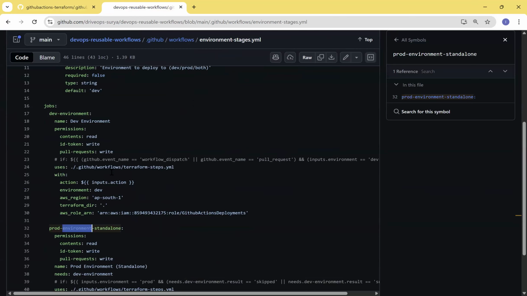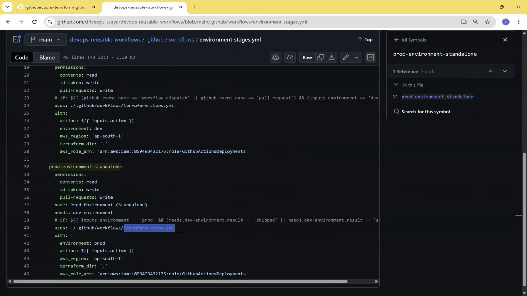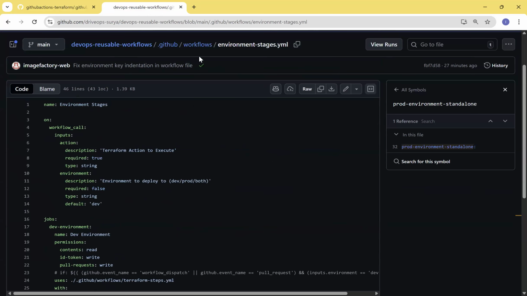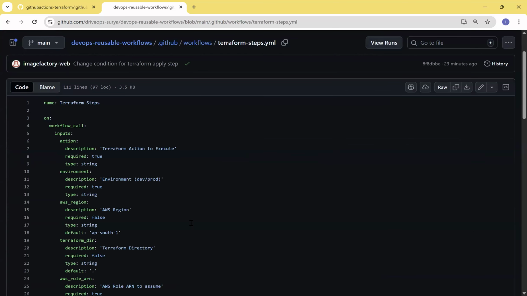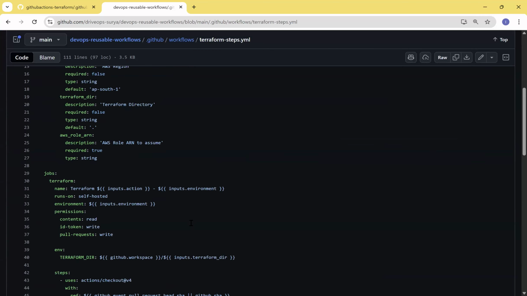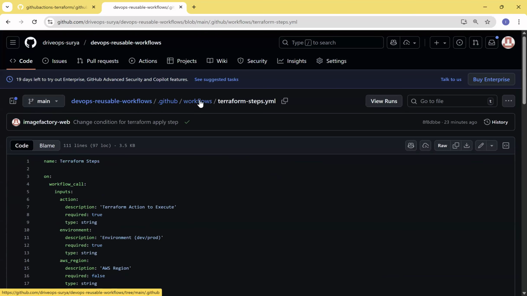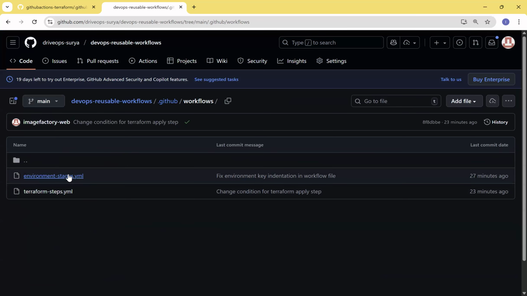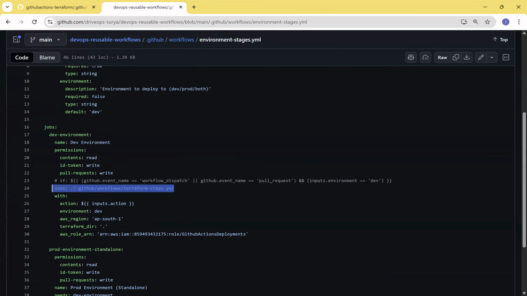So what you mainly have to observe here is the user section. In the user section, I'm calling terraform-steps.yml for the dev, and I'm also calling terraform-steps.yml in the prod as well. So I'm basically customizing this workflow. In yesterday's session, we put everything in Terraform in a single file. Think of this single file as now split, so we are calling it for different environments. So you have the environment.yml file, which basically calls for different environments.